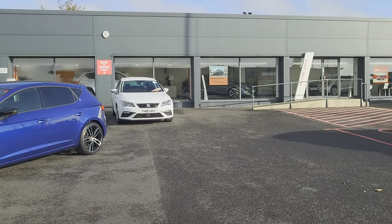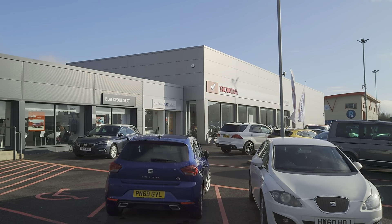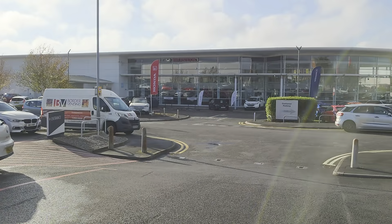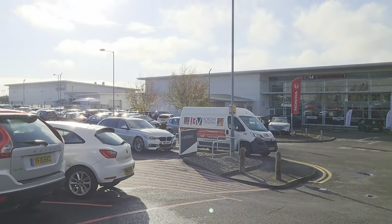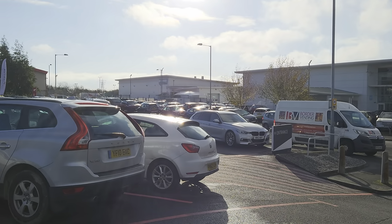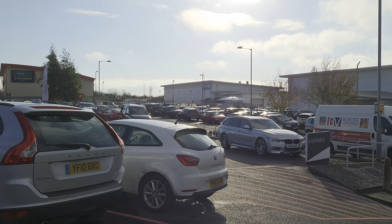There's our showroom, and just next door is our partners at Blackpool Automart, and next door to them is the Honda Superbike Centre. Over the road you've got our flagship dealership with Honda, and then right over in the corner all our service departments — engineers, technicians, valeting specialists — all on site and in-house.